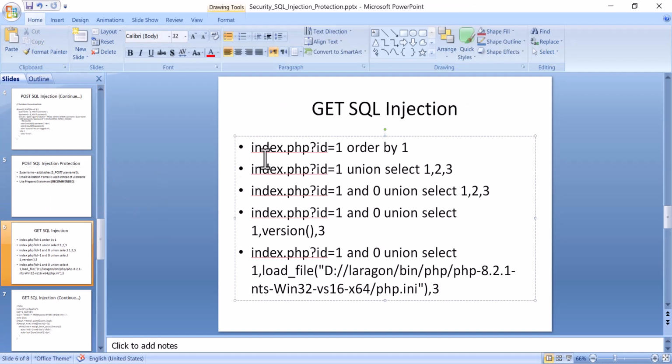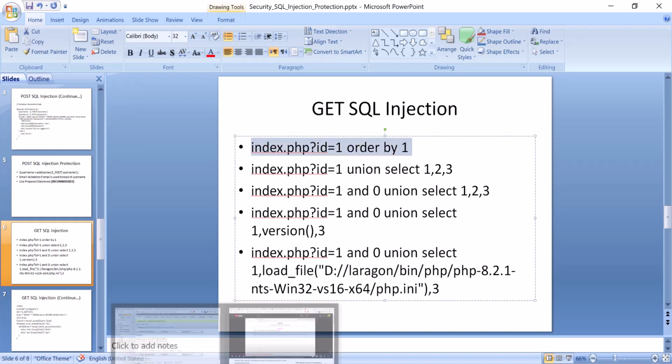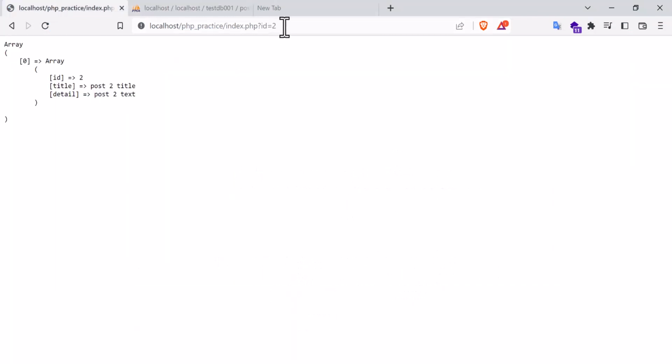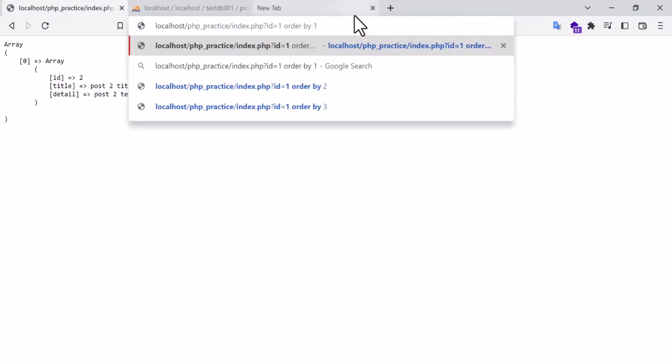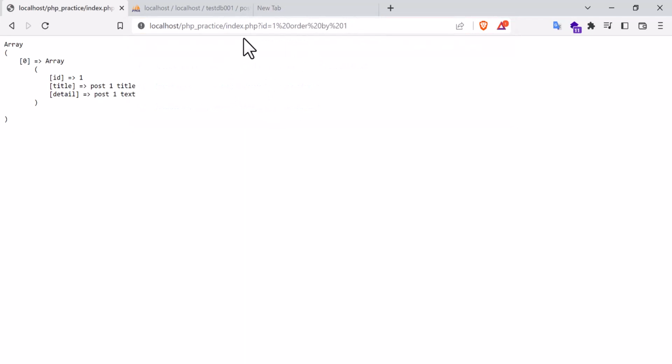For example, here I can use order by in the URL. I am going to show you so that you can understand. So here, for example, I am going to give like this. You see this is working, right? So this order by is actually working here.